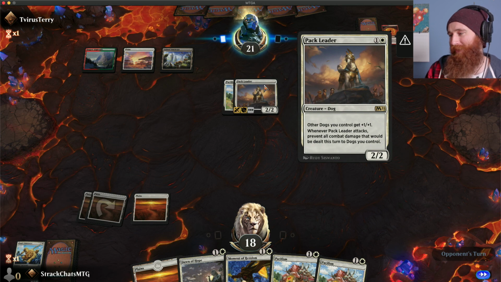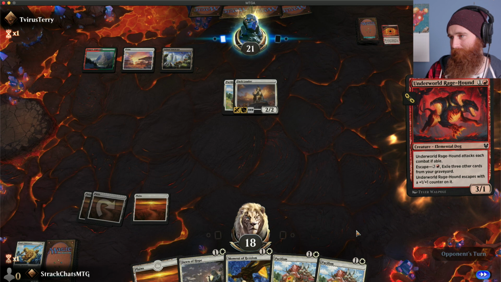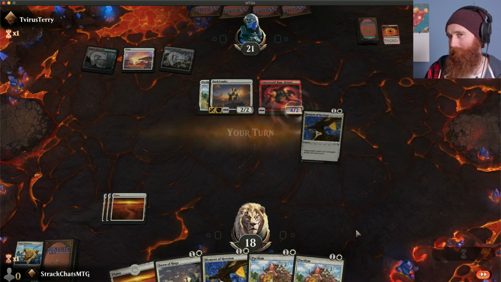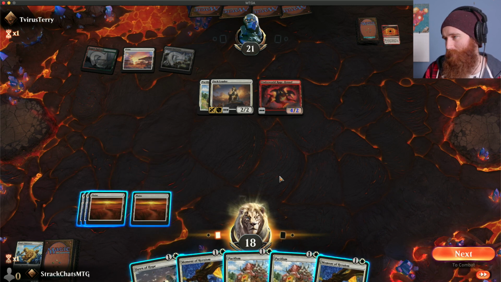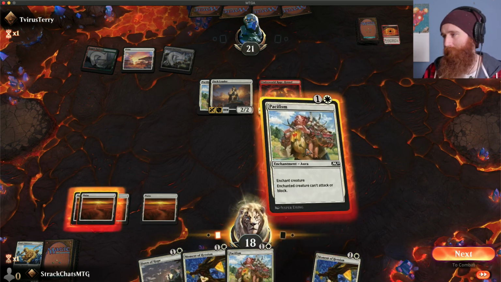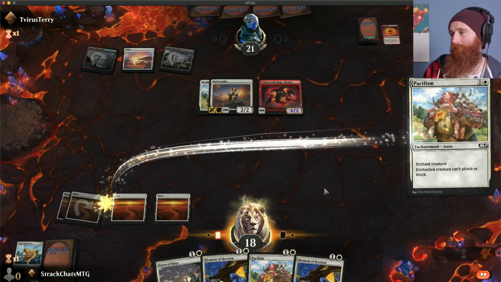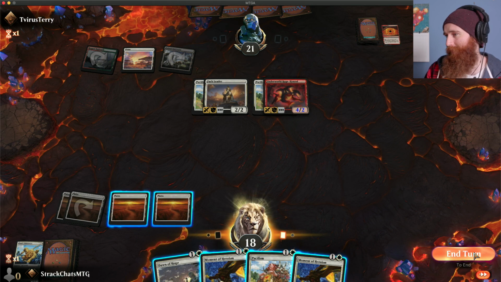Not as good as Path to Exile, though, really. I don't even think Path to Exile is in Standard at this time, is it? Let me know. Underworld Rage-Hunter. Well, we still have no creatures, so we're just going to try and control the crap out of Terry.